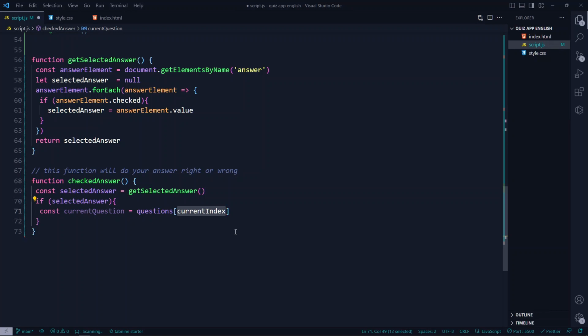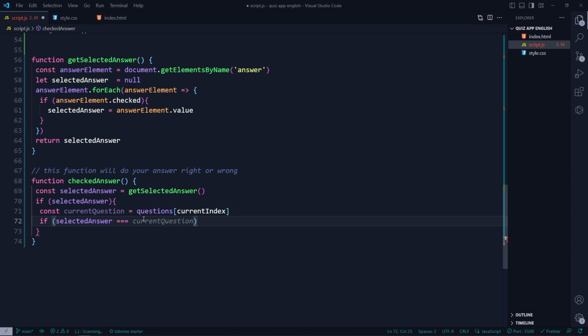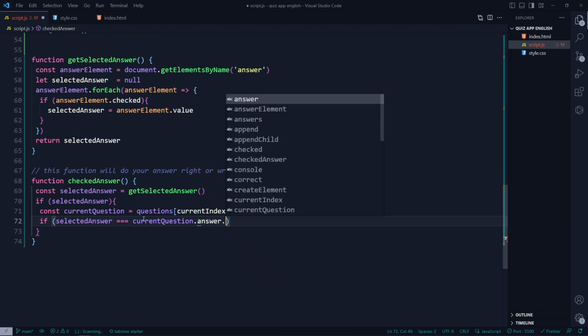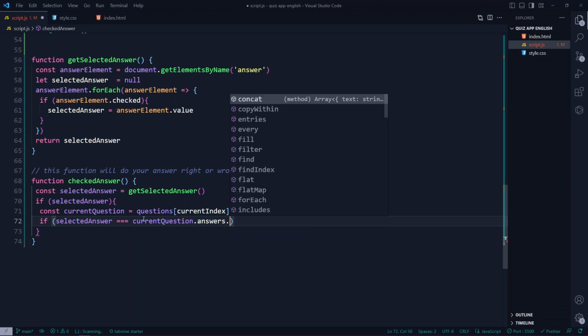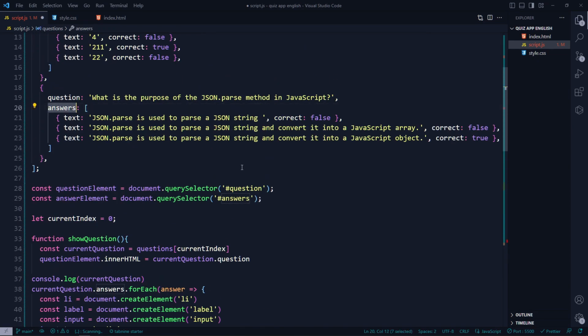And now we can write another if, equal to currentQuestion dot answers dot, we are going to use the find method. Here will be answers, because I can see find, okay, because here it is answers.